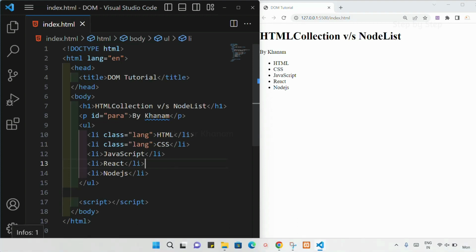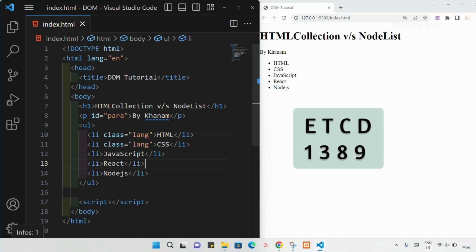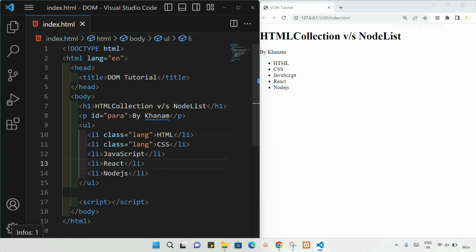That is element node, text node, comment node, and document node. And also there was a shortcut ETC to remember, and D we are just going to add. And for each node, we will be having the node value as well. So we have seen node is everything, including text node as well as comment node.